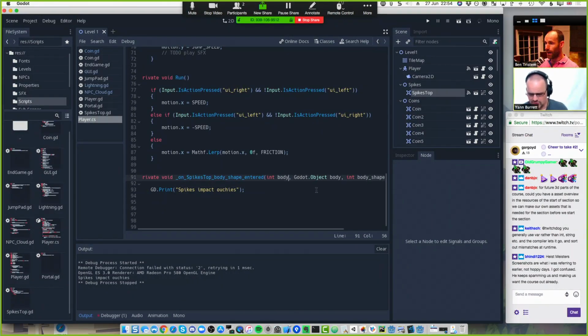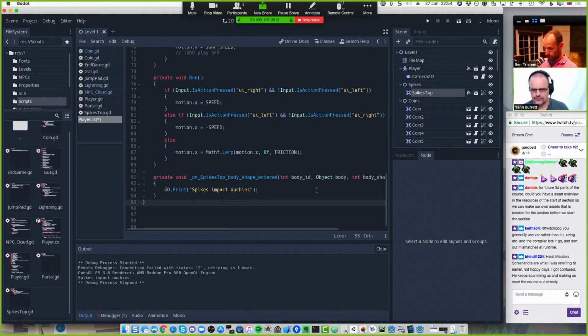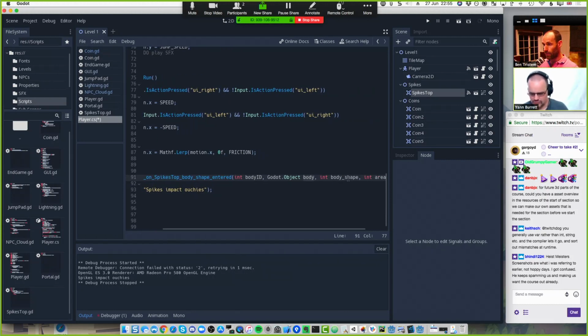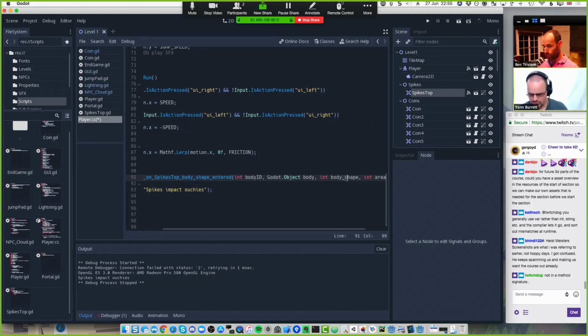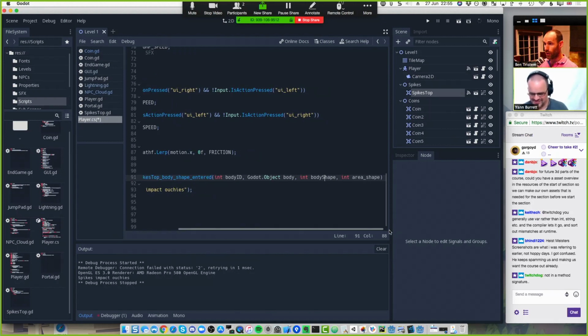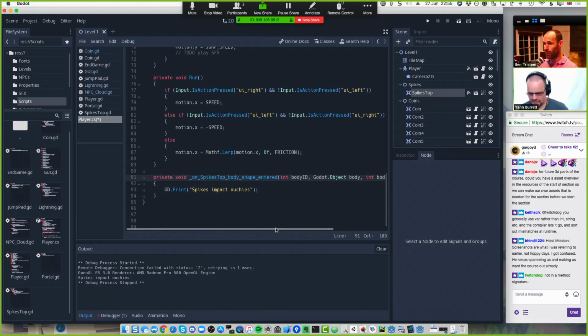So firstly, I am at liberty now to change these names here to stuff that is C# consistent, okay? So I'm going to call this body ID like that. I'm going to leave that as body. I'm going to make this body shape. So it's just a simple conversion to C# style naming conventions. And that will still work because they're positional arguments. You know, which argument you expect is dependent on its position, not its name in a method signature.